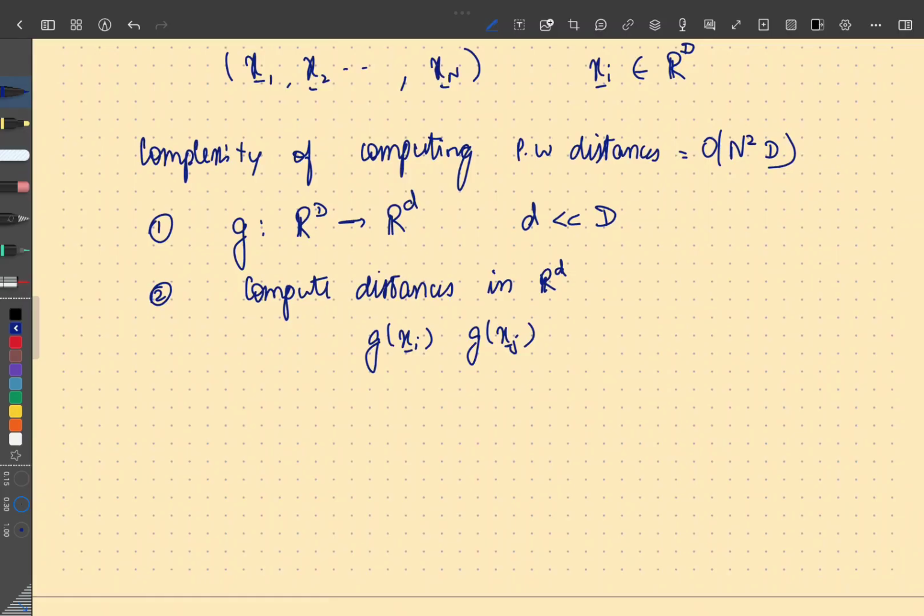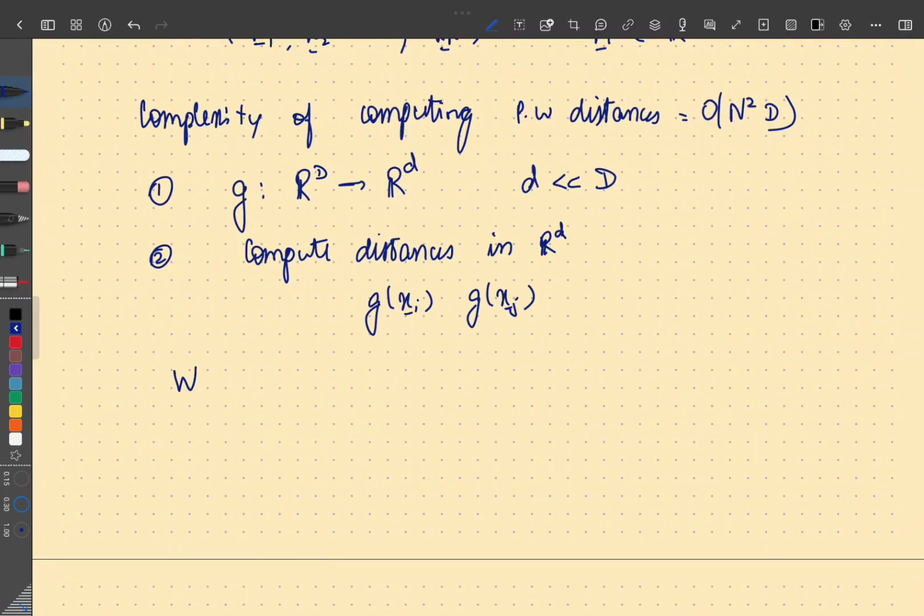But also, suppose I want to store this data set in some way, because I may want to do something more later on. Then it's pretty easy, because now the storage complexity is also little d instead of capital D. So I've reduced space, and I've also reduced computational complexity. But all of that holds true only if pairwise distances in the lower dimensional space are still roughly the same as the pairwise distances in the higher dimensional space. Otherwise, all of this reduction is completely pointless.